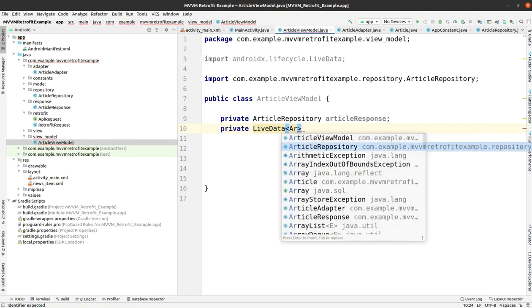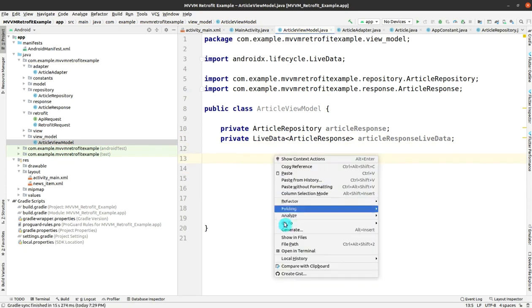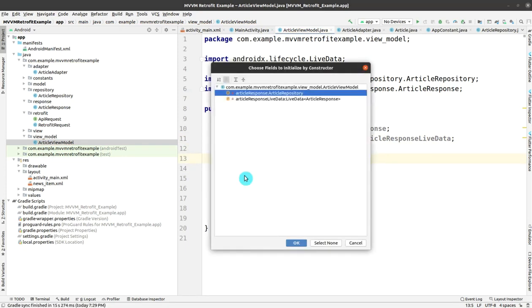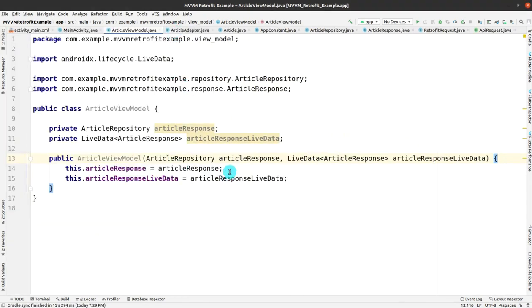Then making live data, and you can see article response, and then article response live data. Again, here you have to generate a constructor, select both, but we have generated this constructor wrongly. So first of all, let me correct this constructor.